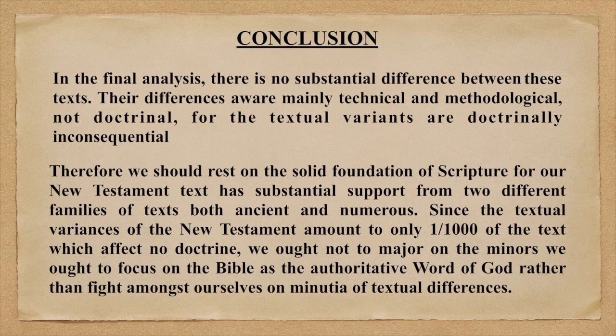Their differences are mainly technical and methodological, not doctrinal, for the textual variants are doctrinally inconsequential. Therefore, we should rest on the solid foundation of Scripture, for our New Testament text has substantial support from two different families of texts, both ancient and numerous. Since the textual variances of the New Testament amount to only 1/1,000th of the text, which has no effect on doctrine, we ought not to major on the minors.